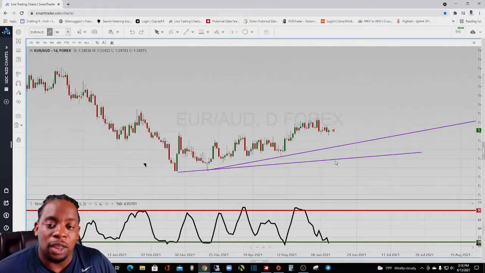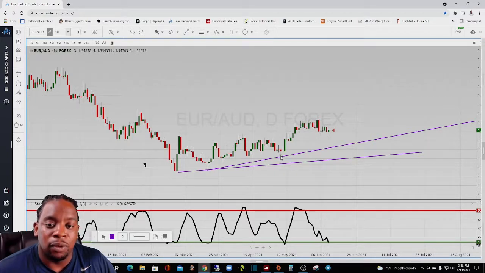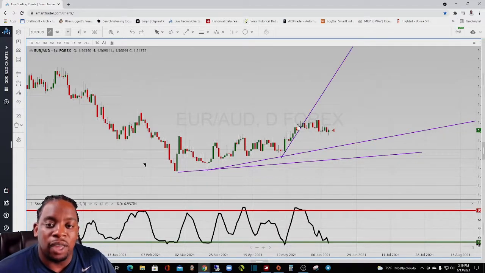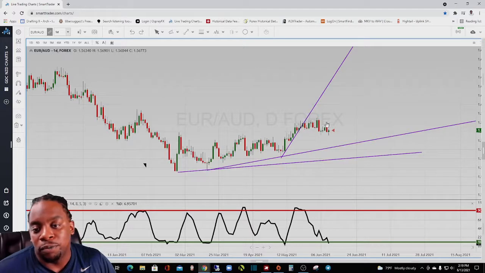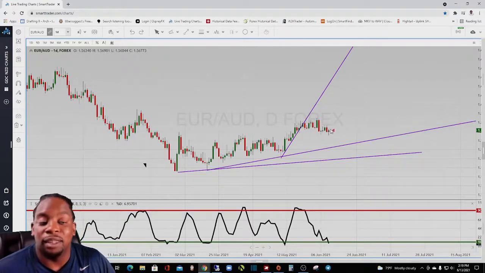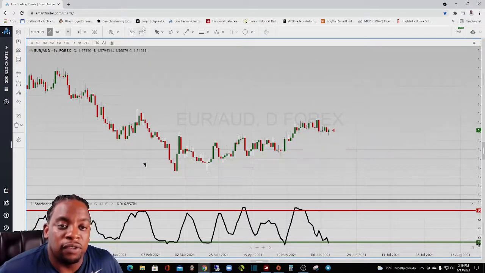So now you just create your outer trend line, and then you created your inner trend line. If you want to go a little bit more in depth, we can click on this item right here, move it to the next lowest low, then project out. And now you have an inner trend line, an innermost trend line that was broken, to where your innermost trend line goes to your inner trend line, and then typically goes to your outer trend line based off of that movement. So that's what trend lines are for.